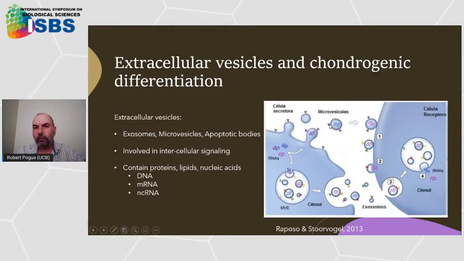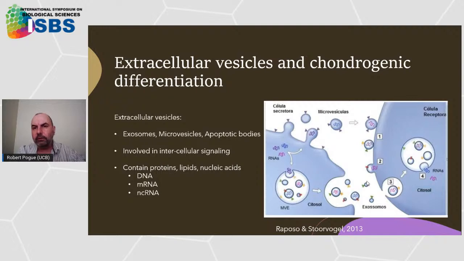There are microvesicles, which are produced by budding, as we see here in this figure, and also, which is much more interesting for many research groups, are exosomes, which are produced initially in intracellular multivesicular vesicles, and then by fusion of these vesicles with the cytoplasmic membrane, these exosomes are released to the extracellular environment. These different types of vesicles can be categorized based on shape and size and also on content.